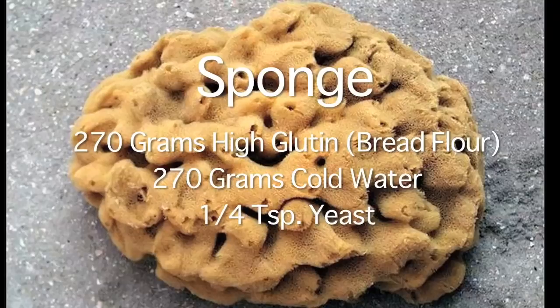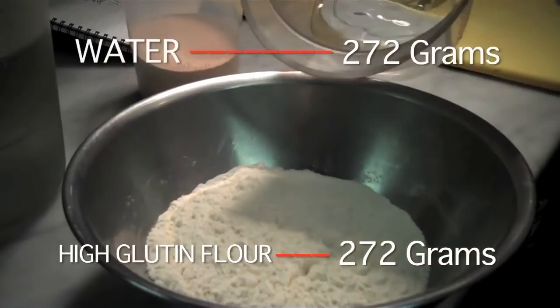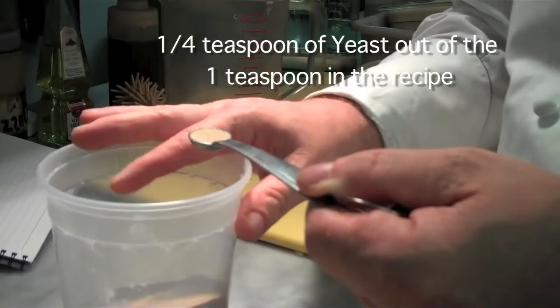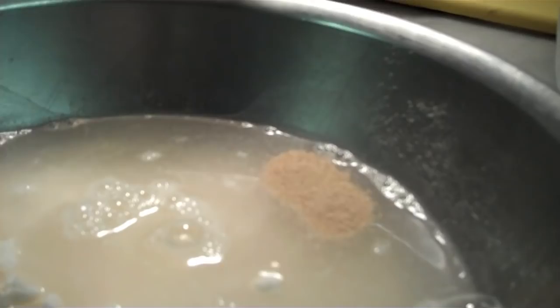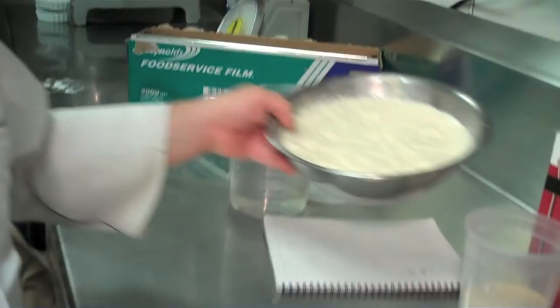To make bagels you need a souring agent. Fermentation adds flavor — the sour in English is called a sponge and in French it's called a prouliche. We have 272 grams of high gluten flour and I'm going to take 272 grams of water and mix it together, with a quarter teaspoon of yeast from the one teaspoon in the recipe. With my hand I'm going to slowly mix it until it's together. I think the pre-ferment is ready — this has been sitting for about 8 hours and it's actually ripe. It has a nice sour smell. You see all of the bubbles, so the yeast is activated. It's nice and alive.